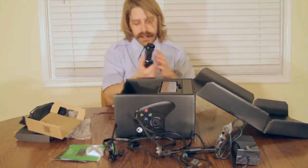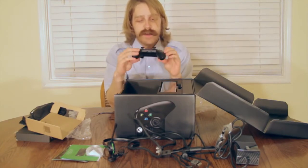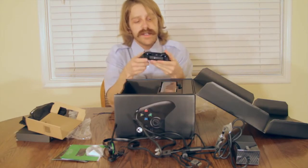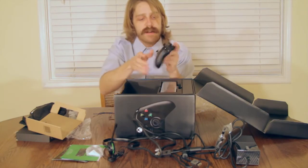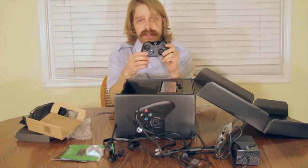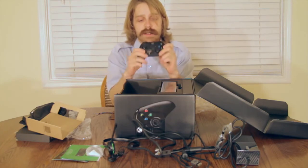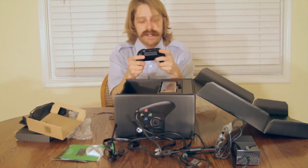And actually I'm really excited about this controller. The look of it is just really pretty, I think. I like it more than the PlayStation controller. But it still has the same feel, same buttons, YXBA, the analog sticks that are kind of off-centered. Oh, it has a new D-pad. It doesn't have that bulky circular one anymore. It actually feels really nice. Nice and clicky.